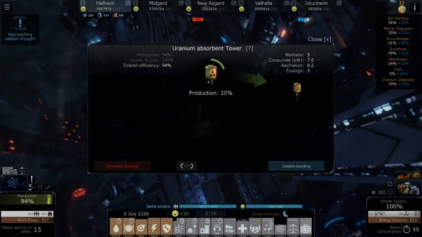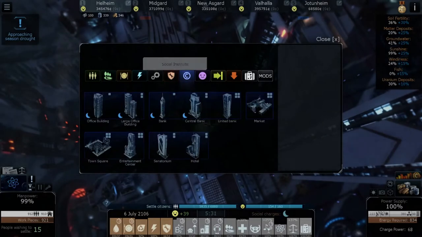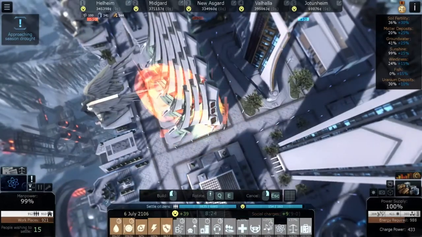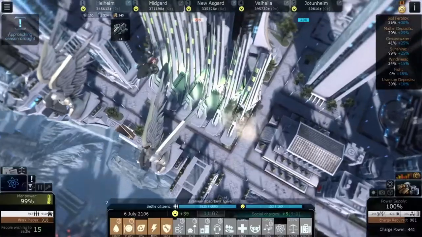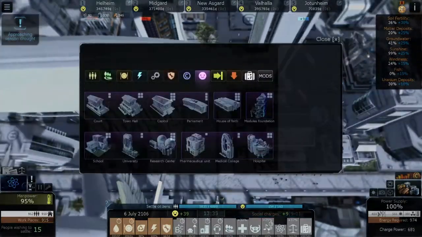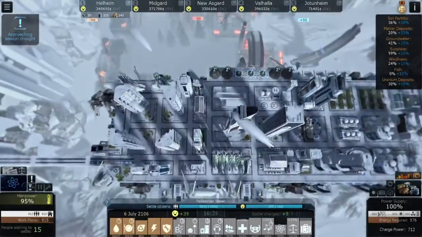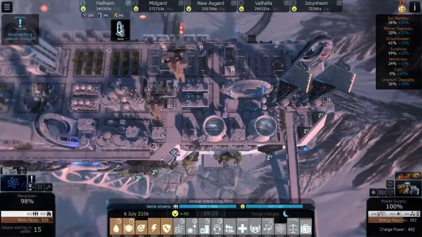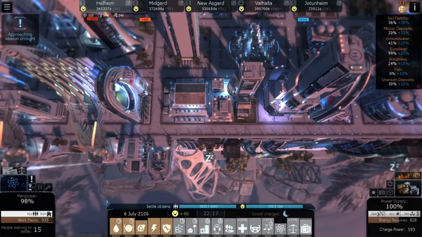But we are also going to. No, not that. See, because I think, what is it? A medical college adds 10 medicine? And I can fit one for every 2 of these uranium towers. And as much as I love my uranium towers, we need medicine over here so we can max that stuff out. So we're going to get a medical college right here. Because I think we only have these two, and I'm pretty sure our uranium is pretty decent. Yeah, we're making a decent amount of uranium, not too bad. So that boosts us up to 40 here. We're at 155 overall.